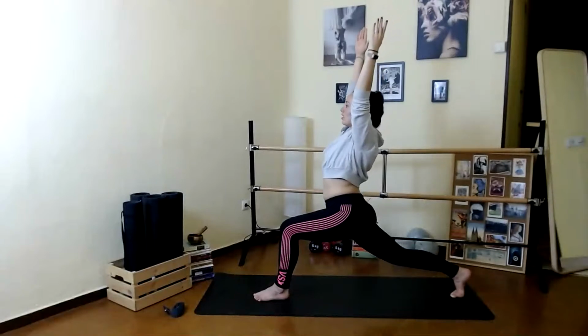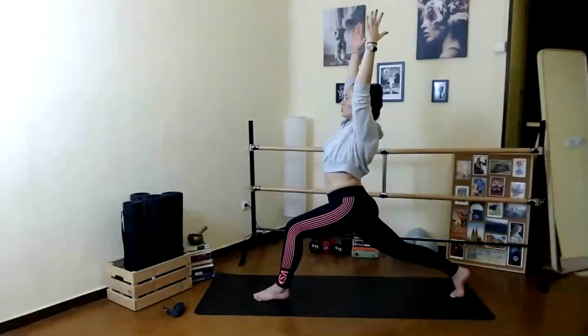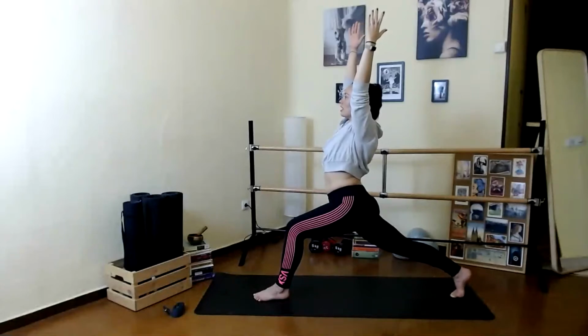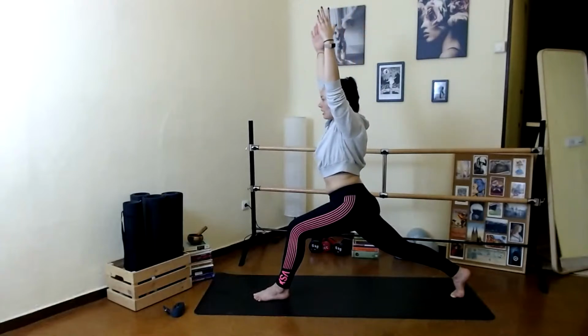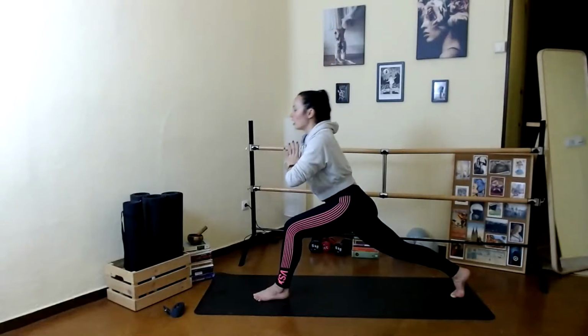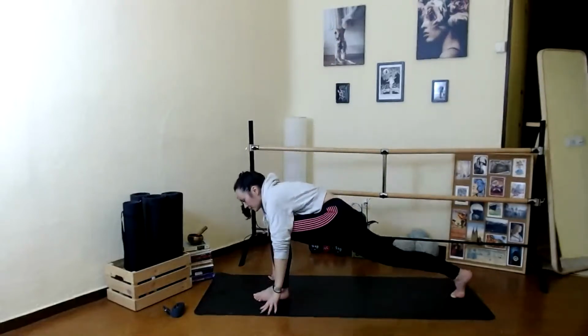Let's bend into that front knee just a little bit more. Engage those glutes. Press that leg a little bit straighter. The back leg, there it is. If there's pinching in the back, come forward just a little bit with the torso. Exhale, hands through prayer. Place them down on the ground.